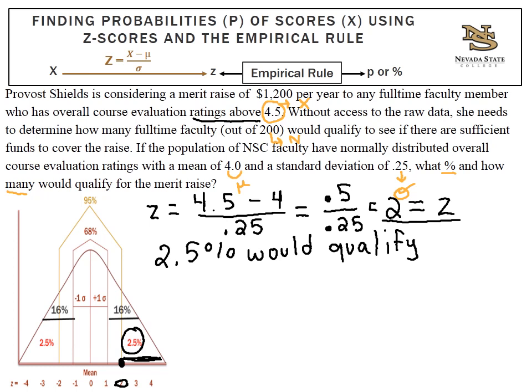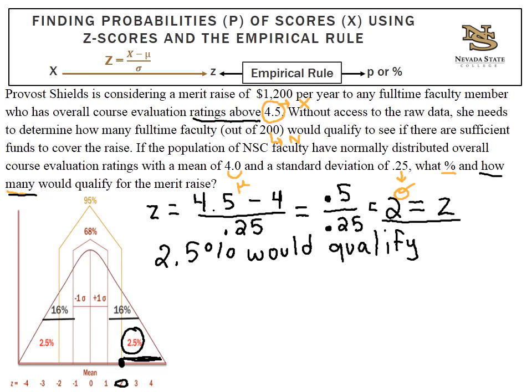If you're still confused about where that number came from, restart this slide. Now, that's not the end of it though. How many would qualify, right? To do that, I'm going to use the p-value. The percentage is more useful for explaining, but the p-value is more useful for determining how many.